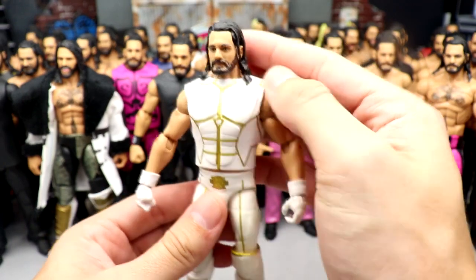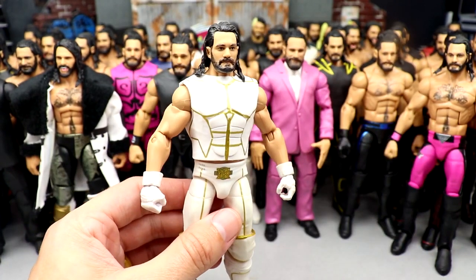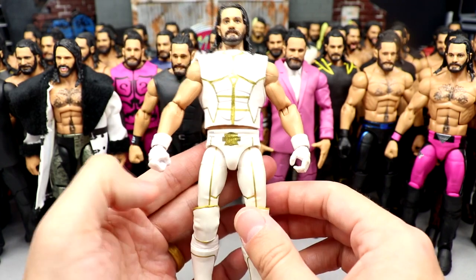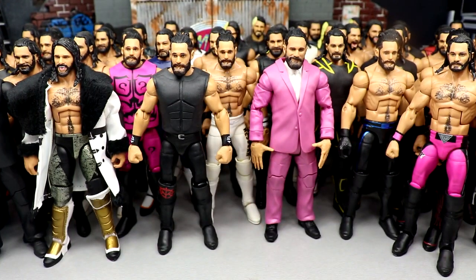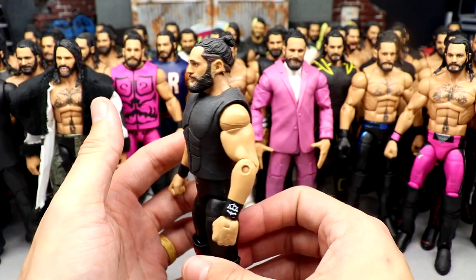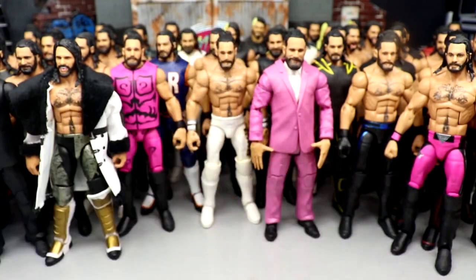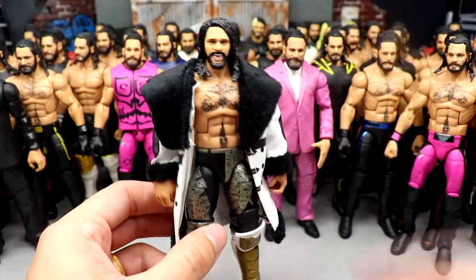Next up is an Elite 45 fix-up with the fan takeover Elite 75 head sculpt on the Elite 45, and I put Rey Mysterio gauntlets and gloves on here. The Elite 45 Rollins is one of my favorite Rollins ever — this all-white look is clean with the gloves. Then we have a fix-up with a Top Talents Rollins, but I took an Elite 37 vest and threw that on with the Elite 86 head sculpt. It's a wild combination but it's pretty cool — you're going to see some figures in this video where the answer is yes, I combined a bunch of figures together.